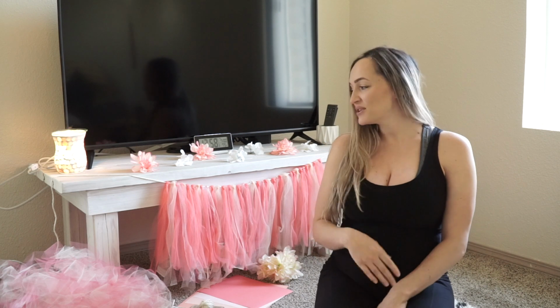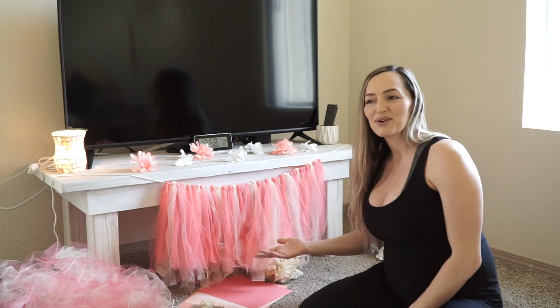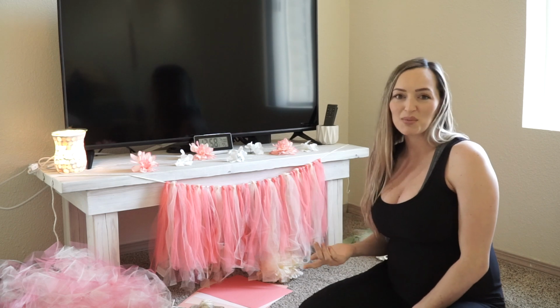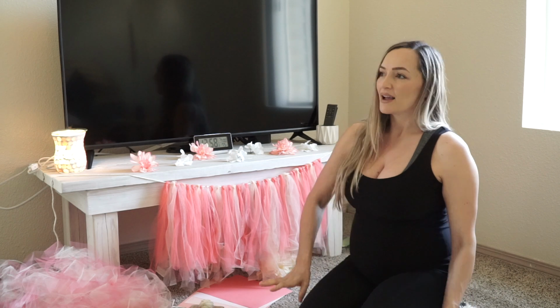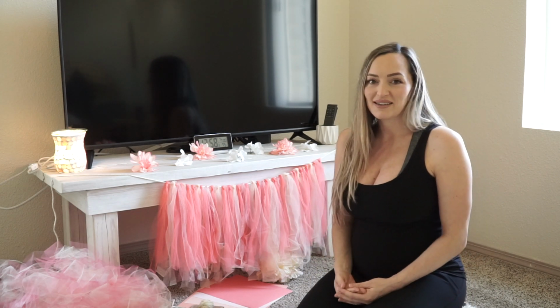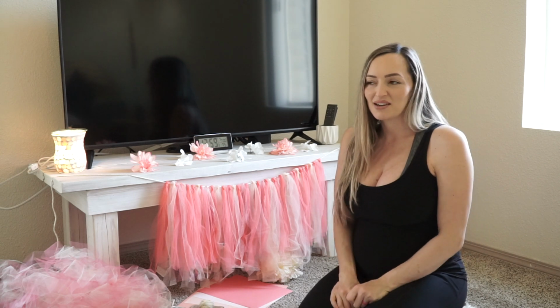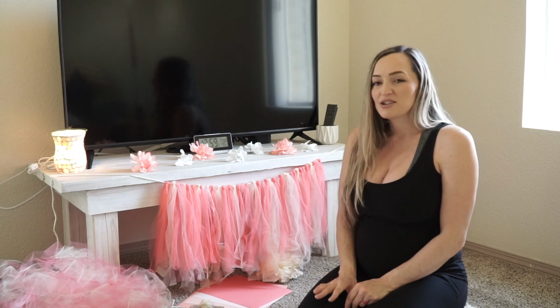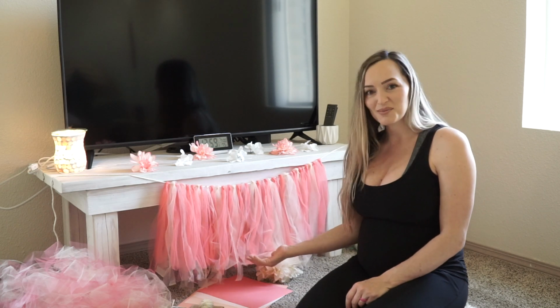And another thing, if you couldn't tell, is I have my baby shower decorations. My stepmom and my stepsisters are throwing me a baby shower in April, and then I have another one that my mother-in-law is hosting, but she knows that I like to do all the decoration stuff, so she's letting me choose the decorations, and I chose to make some of my own, so I've been working on those. This has been very time consuming, but it's been fun.